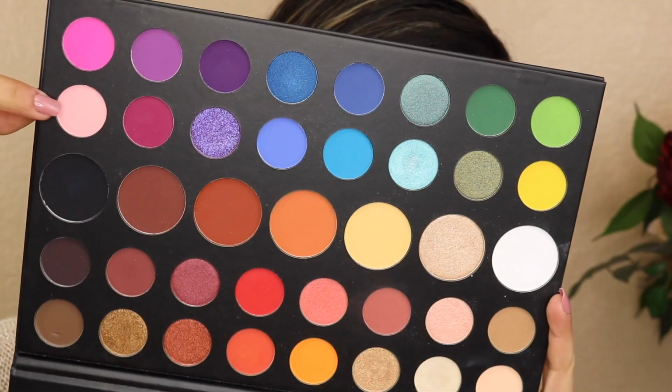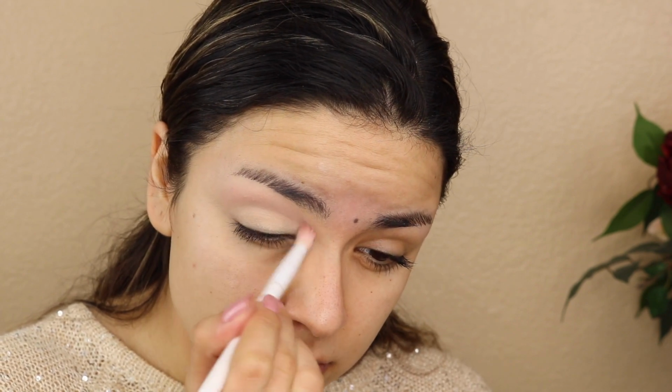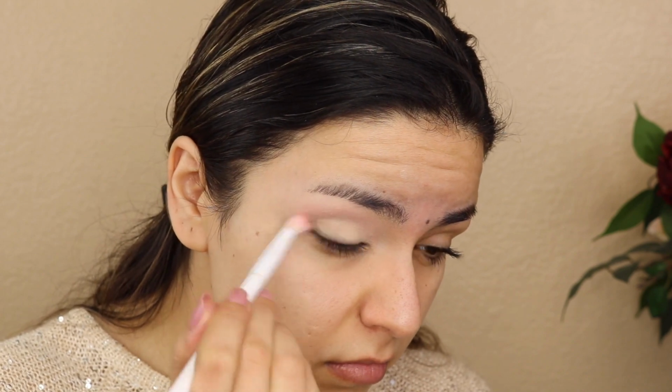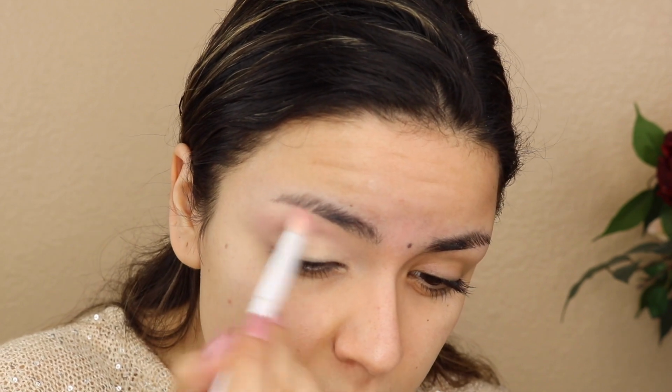Once everything is nice and evened out, we're going to go in with our James Charles and Morphe palette, and I'm going to go in with this shade right here called Pinkity Drinkity, that matte baby pink, and I'm running that color all over my crease, and I'm even going up a little bit higher than my natural crease because this is going to be a cut crease.